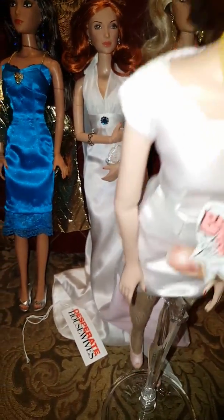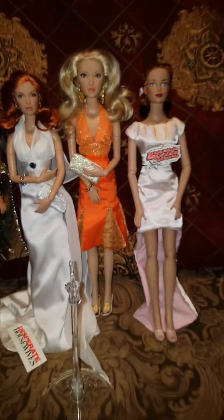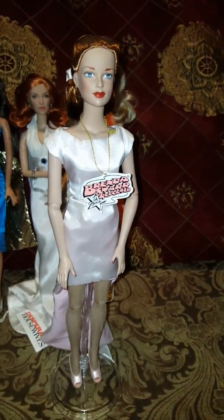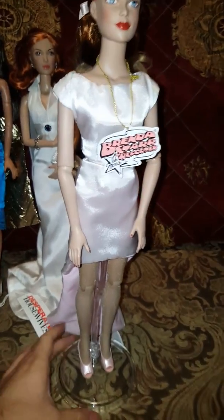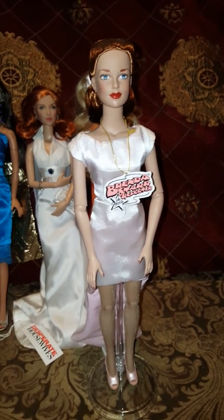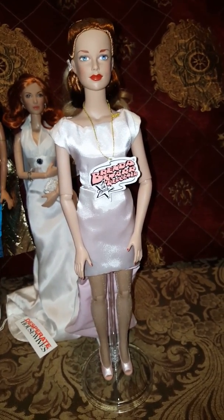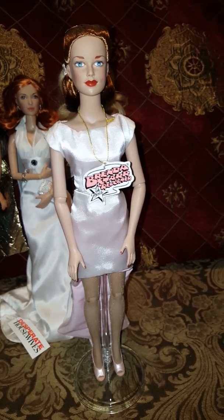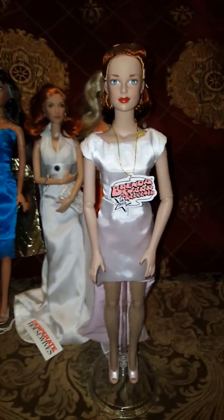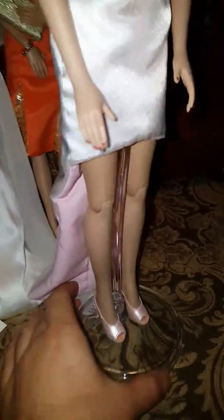I think her shoes, but let me put her on the stand, and I'll show you that she kind of topples over. Okay, so I was wrong. They can share the same stand. So here's Brenda on the stand. The one I'm thinking about is Jean. The Jean dolls are smaller than Tonner. Madame Alexander and Tonner, they're both 16 inches. I did go ahead and measure them, sorry. They're all 16-inch dolls, so they can all use the same stand. See, you can see her. She's perfectly balanced on the stand. Her shoes are on there.